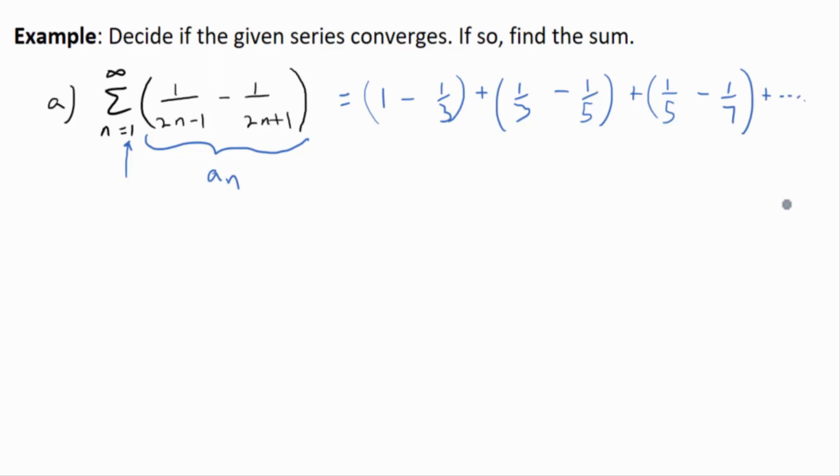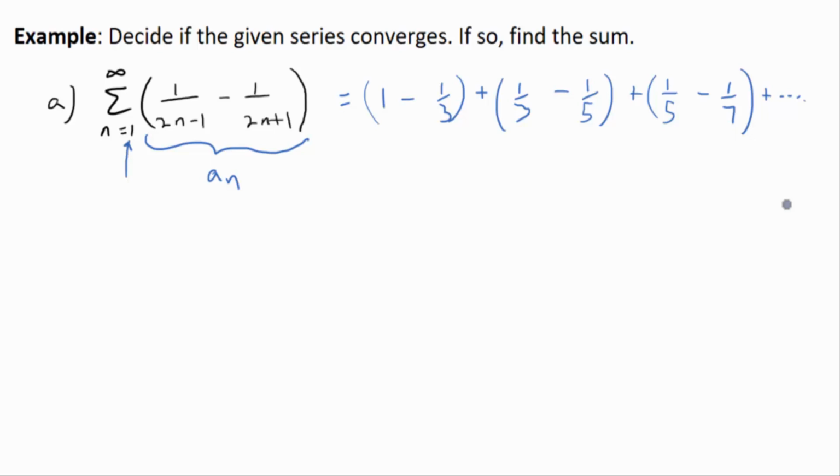I just did that as an exercise to make sure you understand what that notation represents. But you can see that some of these terms cancel, don't they? The minus 1/3, the plus 1/3, the minus 1/5, the plus 1/5. If we could figure out how to make use of that, maybe we could actually find the sum. But it's really hard to do when you have a plus dot dot dot on the end and it doesn't stop anywhere. So we go to partial sums.